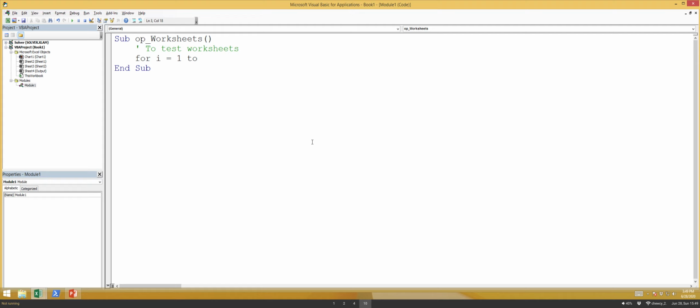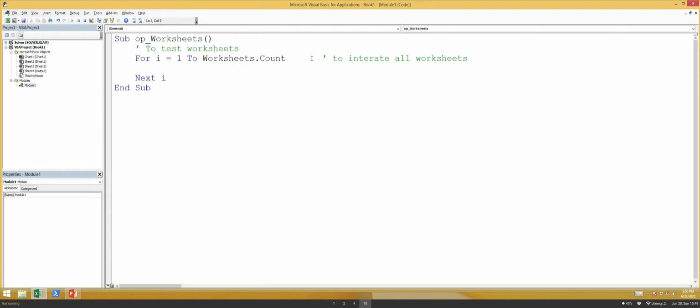Okay, so for I equal to 1 until, let's say, worksheets.count. You see, if you are typing it correctly as an object, after that you should have the properties of this object, or you can view it as one object and then you have the subset. So we want these worksheets to do a count. That means we are counting how many worksheets you have. So from I equal to 1, we are iterating from the first to the last. This is to iterate all worksheets.